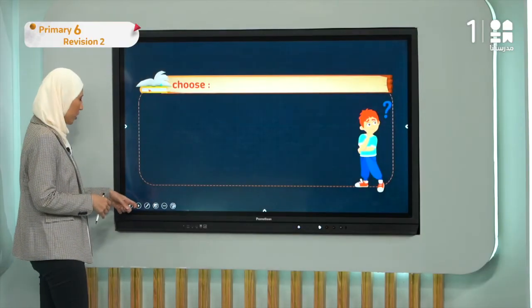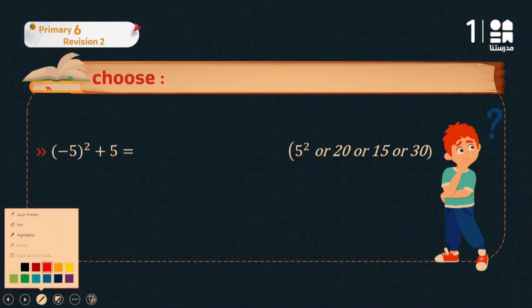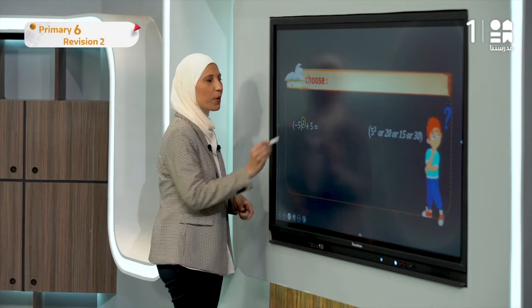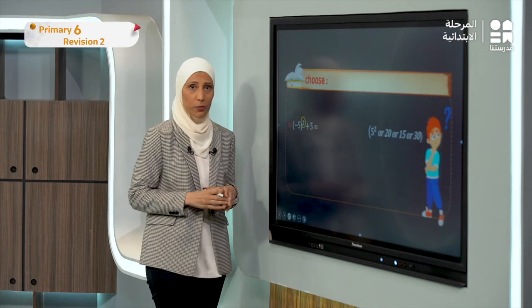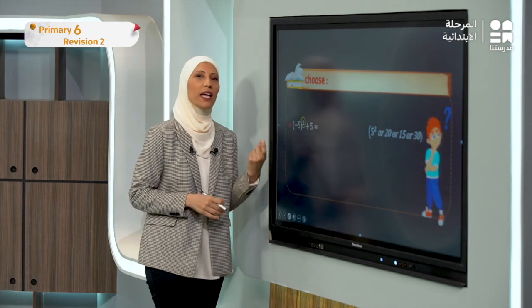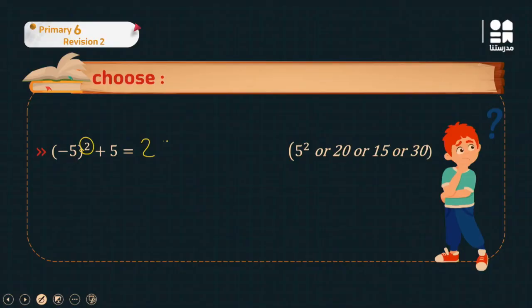Let's see the second exercise I have here to choose. He gave me -5 to the power of 2 plus 5. First of all, you have to understand this is addition, so you are going to do every one alone. So you have to make -5 to the power of 2. The 2 here is even. I have an even power. So what will it do to the base, negative or positive? Of course it will be changed to positive base. So 5 to the power of 2 means 25, because 5 times 5 equals 25. So I'm making 25 plus 5 equals 30. So I'm supposed to choose 30.